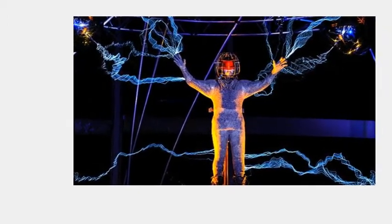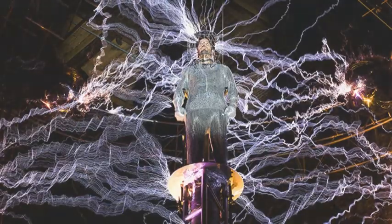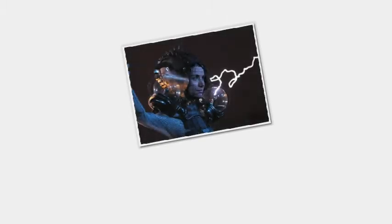Wipprecht wore the suit herself. As she told Popular Science, no one else was game. Normally she works with fashion models, but this time nobody else wanted to wear it. The dress, made for a collaboration with Jolt Lab and Arcotek for that year's Maker Faire, is made of a combination of plate and chain mail, with 3D-printed plasma ball mounts on the shoulders and a spiked helmet with a grill on the front.